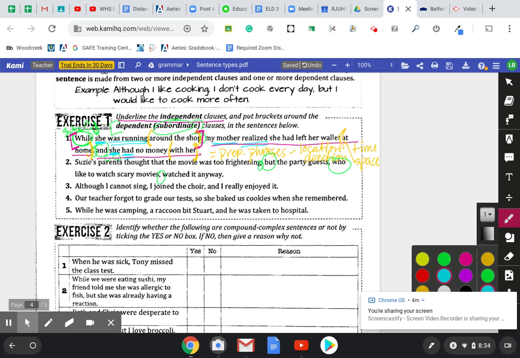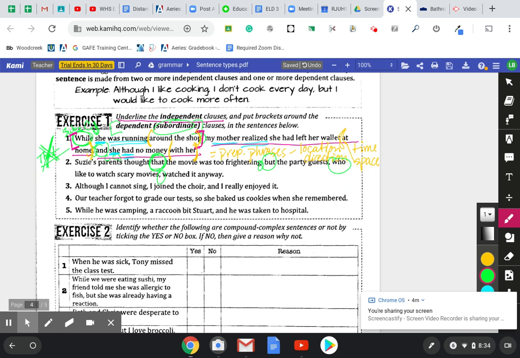So now let's look at subjects and verbs. Susie's parents thought that the movie was too frightening. That word that is also one of those subordinating conjunctions at times. It can function like that. Actually, a side note, the word that is the nastiest word in the English language, meaning it can function in 7 or 8 different ways. And so you really have to be hyper aware. So in your own writing, anytime you can eliminate the word that, it becomes a stronger piece. So keep that in your back pocket. Anytime you're writing and you think I can delete or omit this word that, do it.